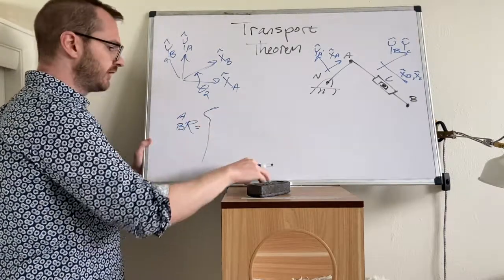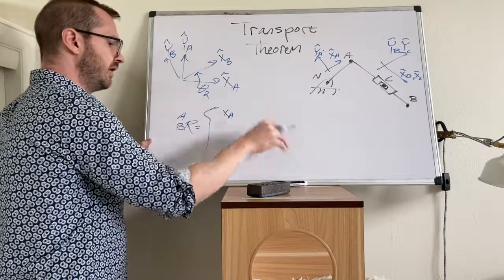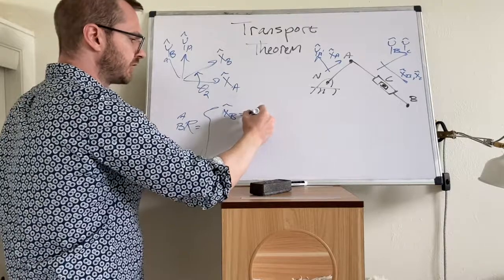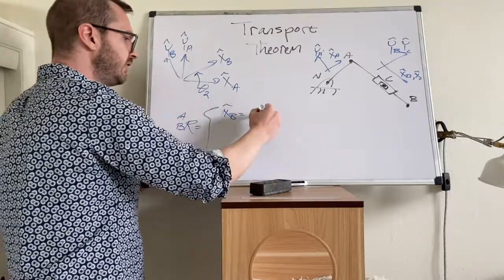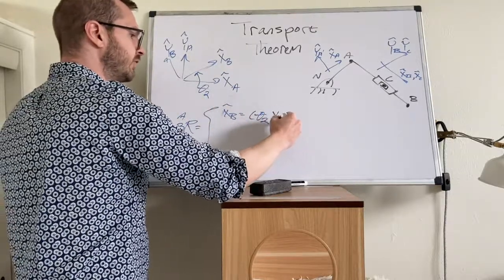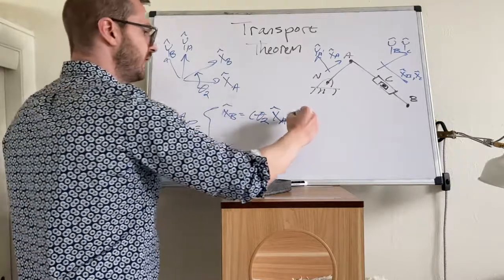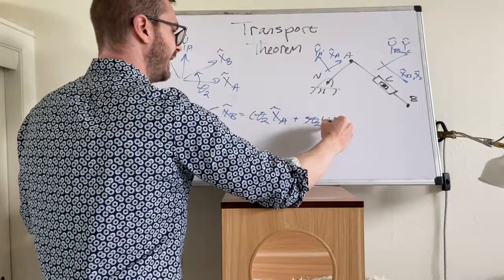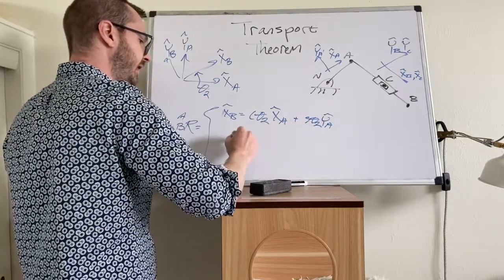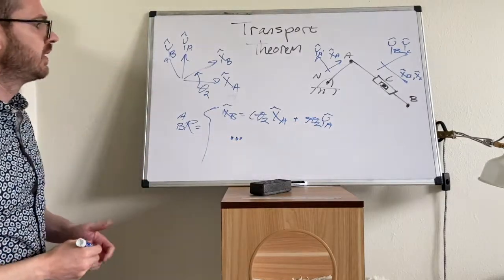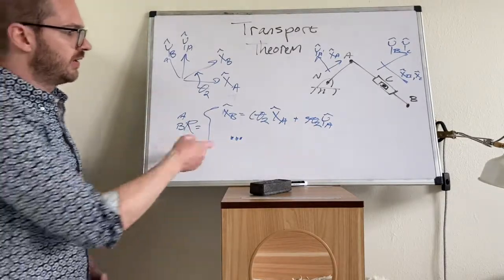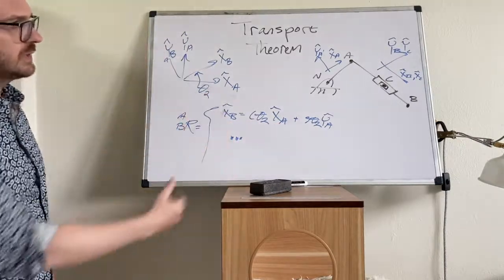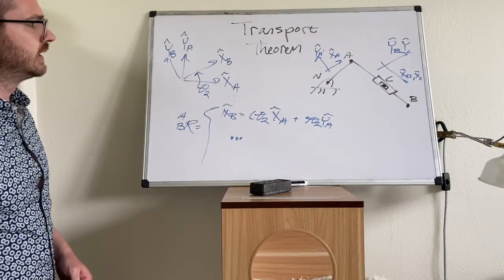So what happens with these trigs? We've done this once before, but this time, XB, and we bring in those same trig expressions, cosine. The angle is theta 2, and we're defining it with respect to the A frame. So plus sine theta 2 YA. And I'm just going to say dot, dot, dot. We can fill in the rest. All right, so these are the relative angles, right? Because now we're just going from the A frame to the B frame. So how does the rest of the problem now change?